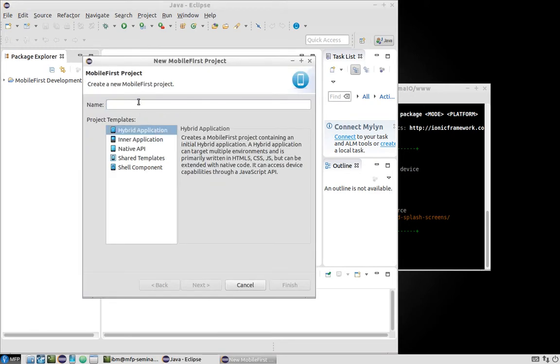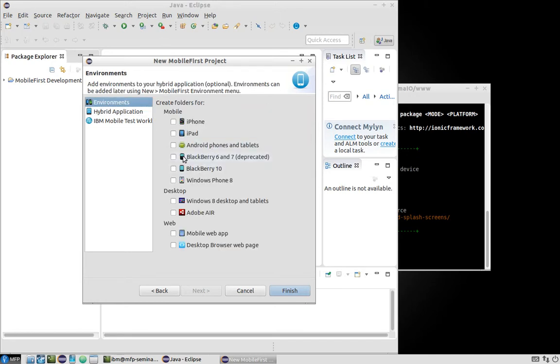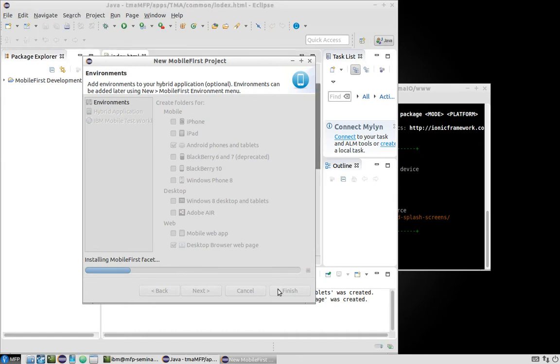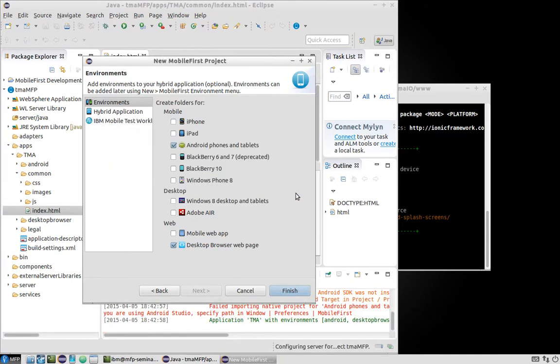We will do a hybrid app, and let's name it TMA MFP, just the same way as our workspace. Our app will be named TMA, and we will create a few environments for it. We will do the Android mobile app, and we will also work with a desktop browser web page, and basically that's all. Then we can click finish to create our project, and it will also ask us to change the perspective to design.